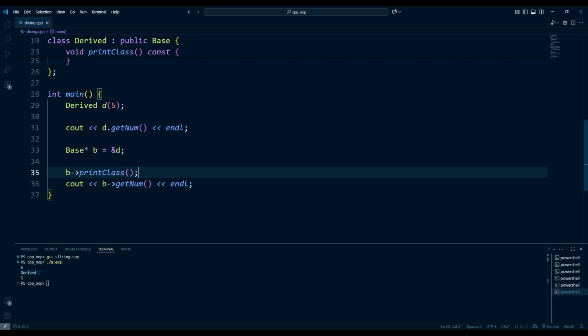And there will be cases where you might be tempted to set a base object equal to a derived object. But you won't get compilation errors, you will just get totally wrong data. And that can sometimes be pretty frustrating because you have no idea what's going on there. So this is why I made this video, because I've actually dealt with a problem like this in the past, and I had no idea what was happening. So it's good to know about these things as you continue your journey in object-oriented programming.